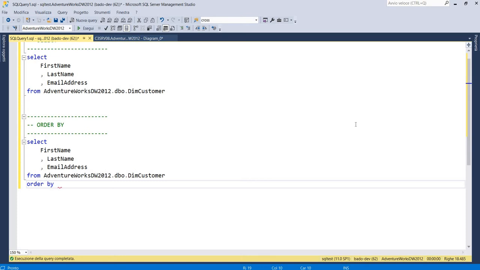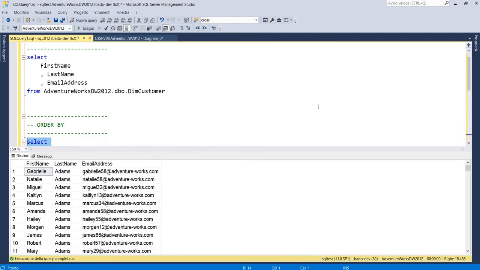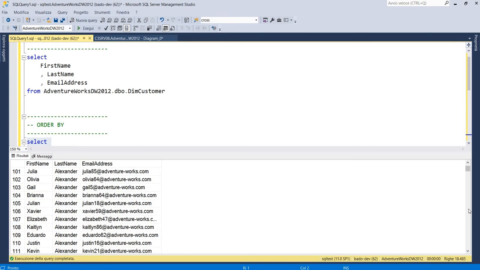For example, we want to obtain our data ordered by last name.